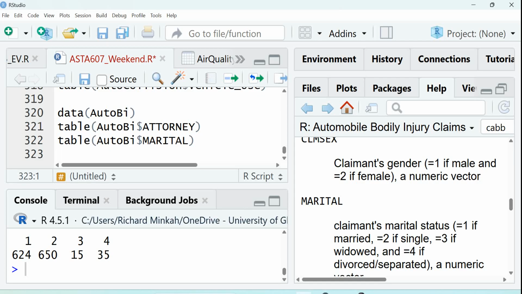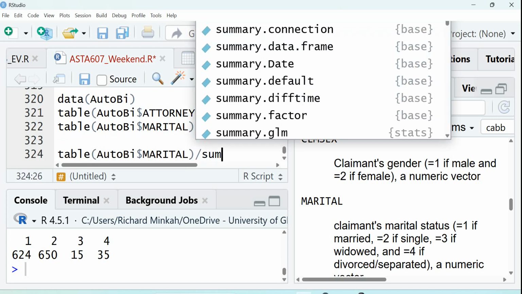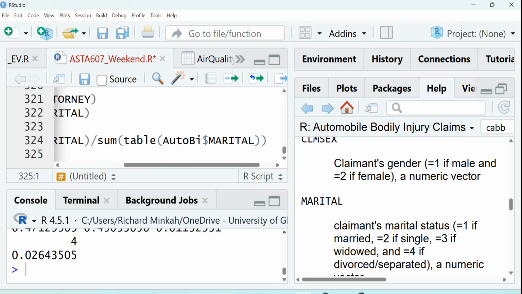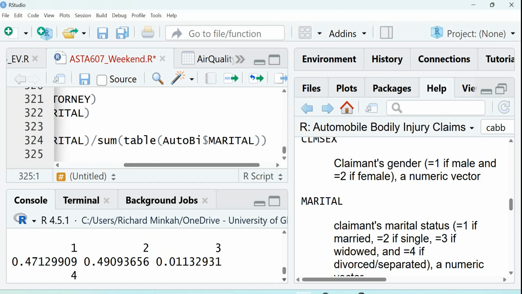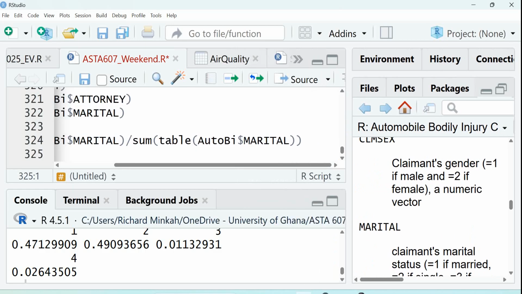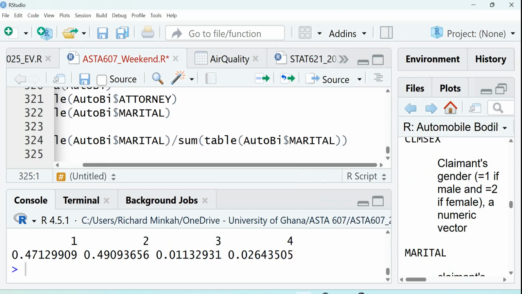Or maybe less than. How did I know that? Well, I can divide this by the total to give me that percentage. So if I add this to that, they are about 3%. Is that okay? Please, are you following? Maybe I should do this so that they appear on the same line. Good.